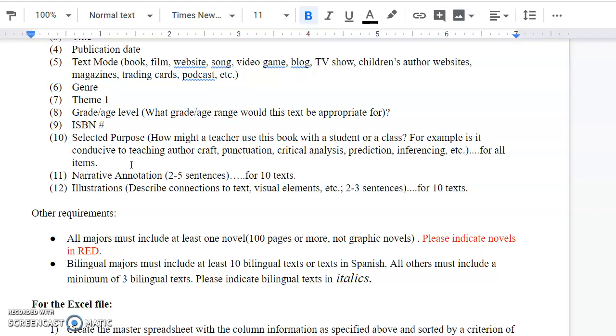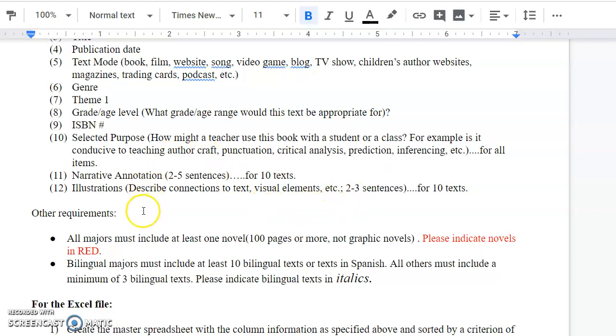Meaning, how would you as a teacher use it to teach a specific skill or strategy? So for example, you can teach author's craft, you can teach punctuation with that book, critical analysis, prediction, inferencing. So you think about how you as the teacher would use that book and what skill or strategy you would use to teach from it.